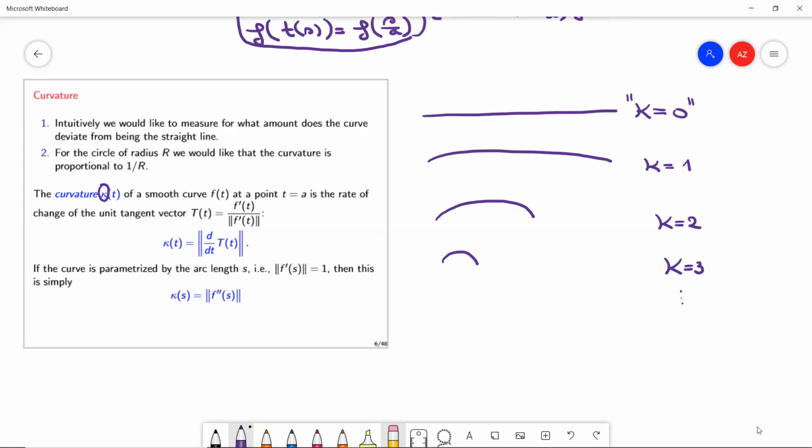So one way to define the curvature is to, let's say, we travel along the curve, and of course we have to define the curvature. Here I wrote kappa without any reference to the parameter. Of course we have to say at which point we measure the curvature, because it's not necessarily the same along the whole curve. So here we should write kappa of t is 0 for every t. Here kappa of t is 1 for this specific t. And here kappa of t is 2 again for this specific t, because it varies along the curve, and so on. We have to define some amount which can measure the curvature, so this deviation from being a straight line at each point. So it should be some limiting process, some limit will be involved, some derivative.